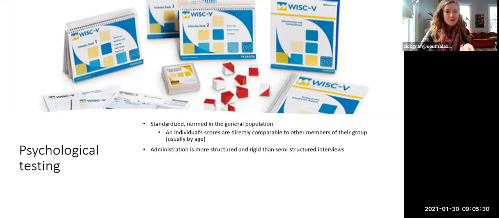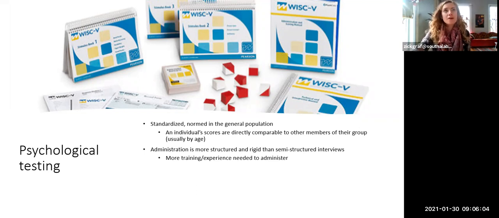Because standardization is so important, because we're directly comparing people's scores to other people's scores, administration has to be a lot more structured and rigid. So whereas on the SCID, an administrator can choose to read the questions verbatim or ask them in their own way, on a standardized test like the WISC, you actually have to read every item verbatim from the book. There's other standardization too, like the distance apart that you sit from the patient, the way that you sit across from them, and the order in which you perform the testing.